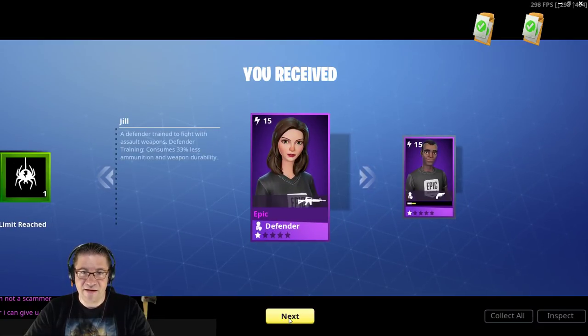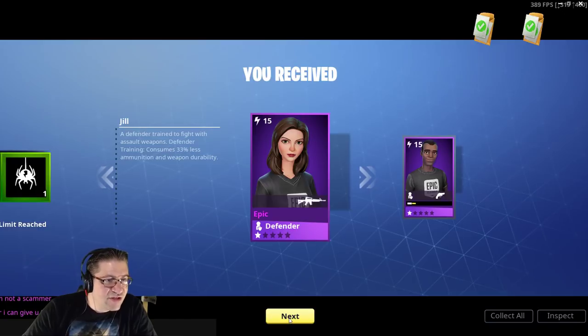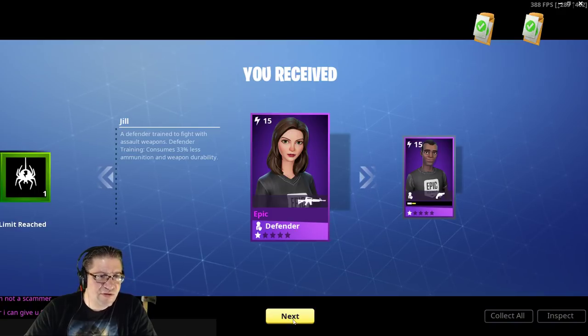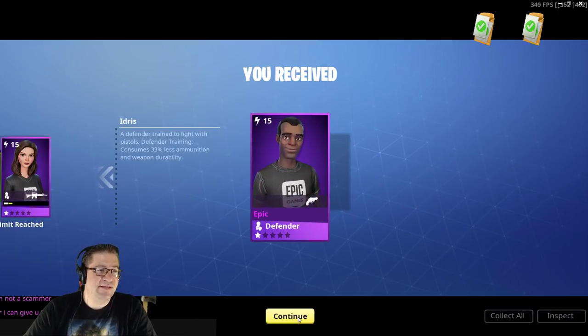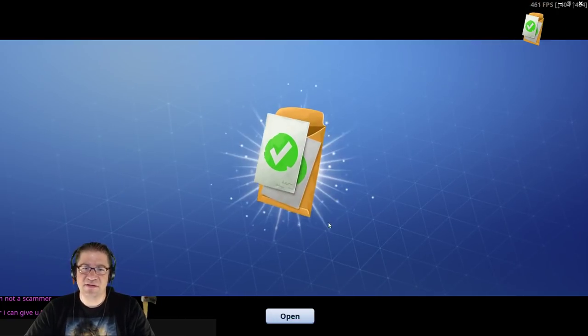Defender epic. I got the epic defender. Wait, is that one of the developers? Jill, a defender trained to fight with assault weapons. Defender training consumes 33% less ammunition and weapon durability. Okay. Idris. Defender trained 33%. Idris.